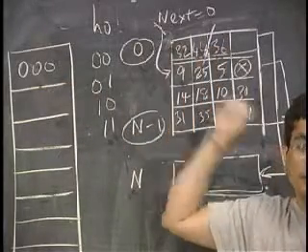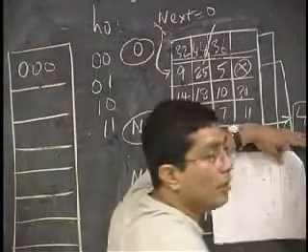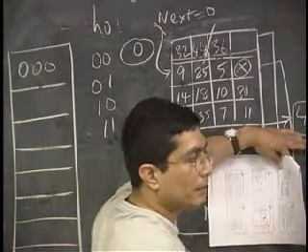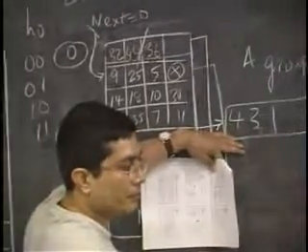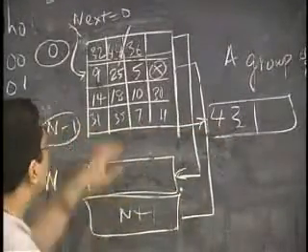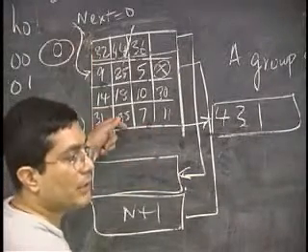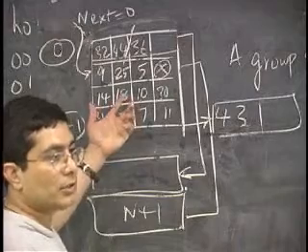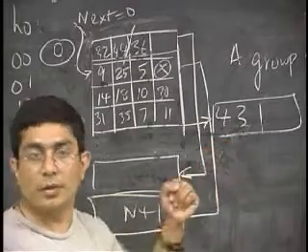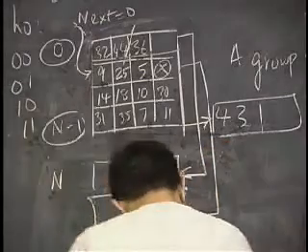Wait, I don't get it. The 43 stays there, stays where? Here, in an extra overflow. Oh, it gets an overflow. Yeah, yeah. Thanks. How long does it stay there? Till this one gets split. Until that one gets split. Yeah, till the next pointer comes here and the split is triggered. Okay. Let's run through an example because it'll make it clearer.